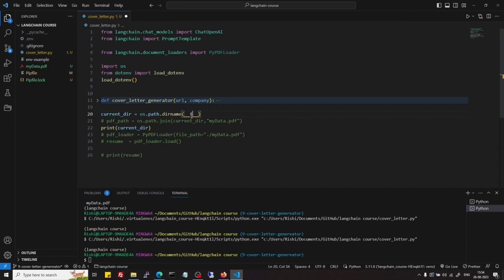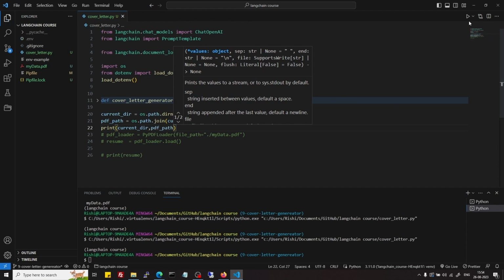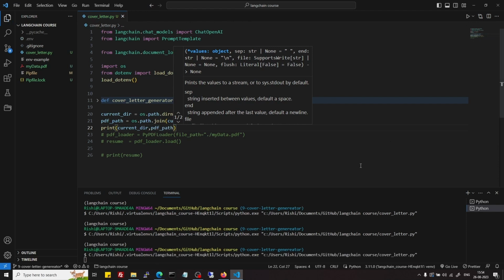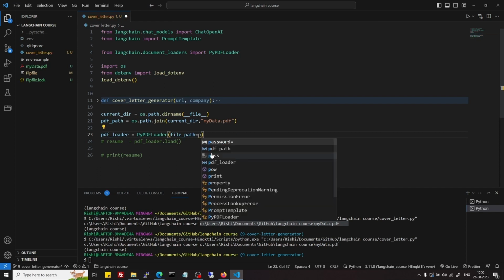So I will keep it as file, and then if I do this, it will print the current directory and PDF path both. It printed the current directory, which is this one, and the path of our PDF. Now, instead of using my data.pdf, we can put the file path as PDF path.